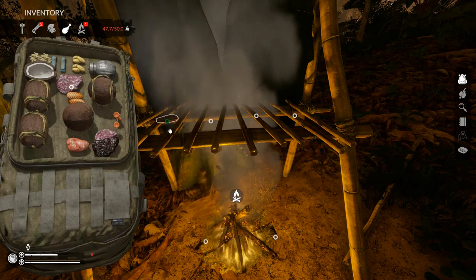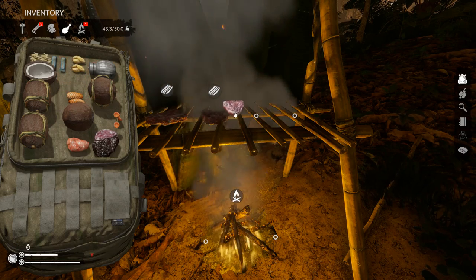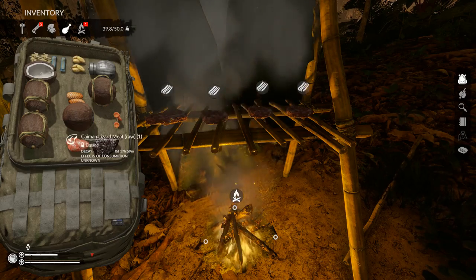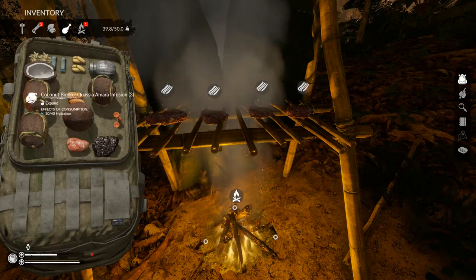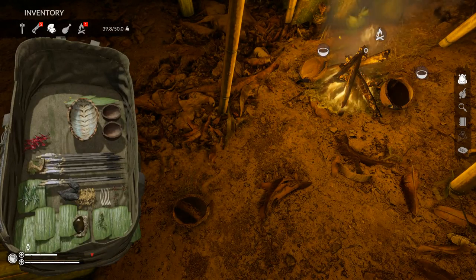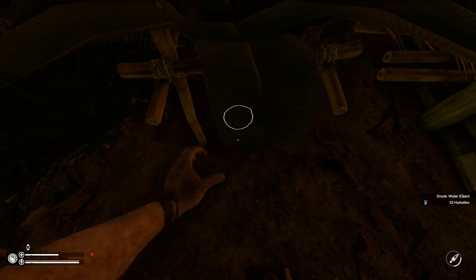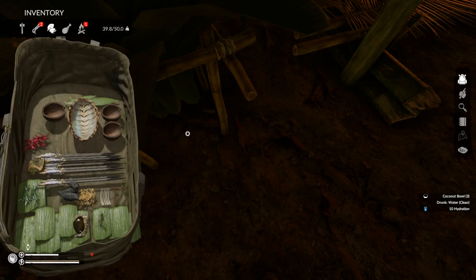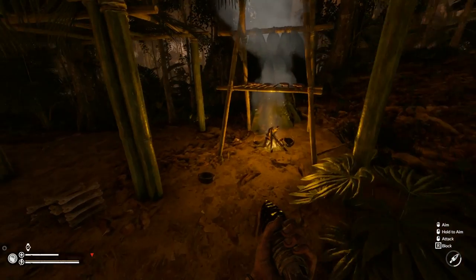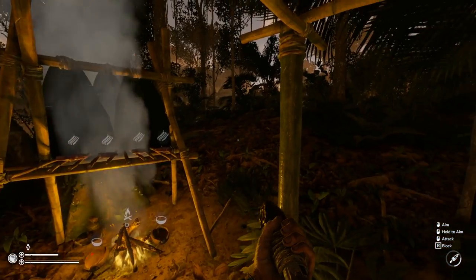And we're going to put this tapir meat on here. And armadillo and more tapir. Good. Okay, then we'll take a couple of these bowls. Stick them on there like so. We're going to drink this water. Take that and replace it with a turtle shell. And that's going to get us more water. We'll be able to fill up our bidon instead of just spending all of our time drinking our water.